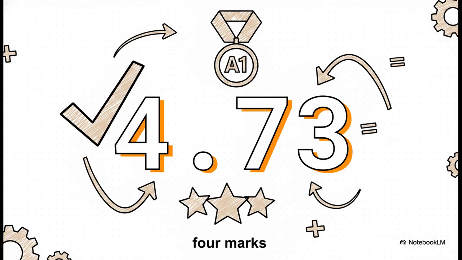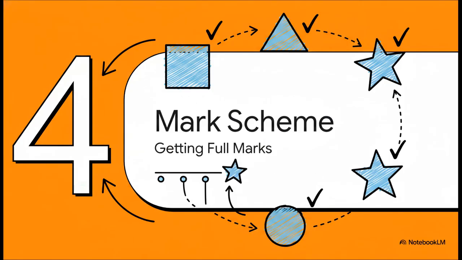And just like that, you've got the full 4 marks on the question. Simple, clean, job done. So let's just pause for a second. The really crucial thing to understand is how those 4 marks were split up. It was never just about getting the final number right. It was about showing you knew the correct method, every step of the way.